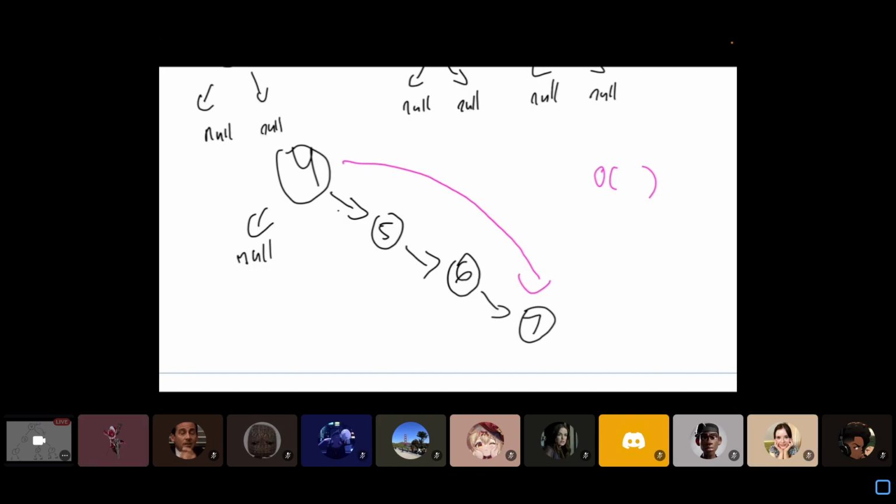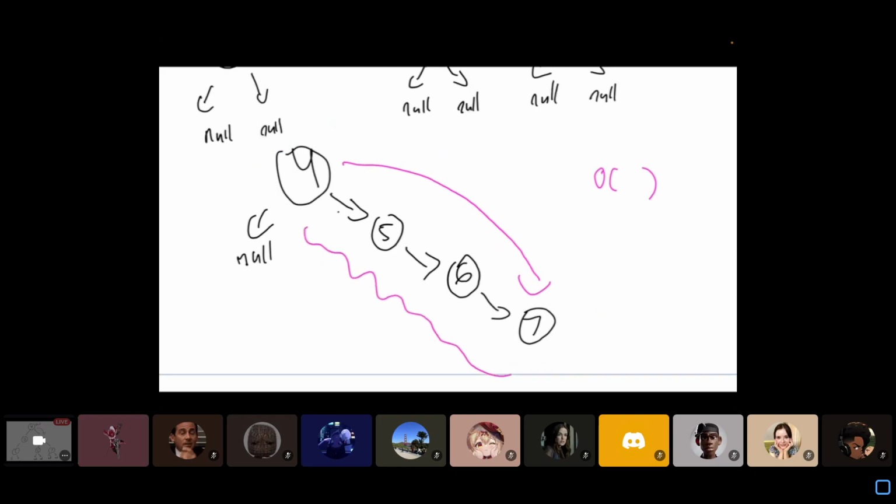Log of n? Well, right now, in this specific binary search tree, that's not balanced. We have n items, and you would have to traverse n times. So there's actually something you should make sure to know: is the binary tree balanced? There are versions of binary trees that are balanced automatically. I think they're AVL trees, but I forgot the specific name.